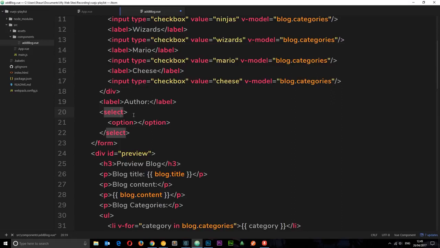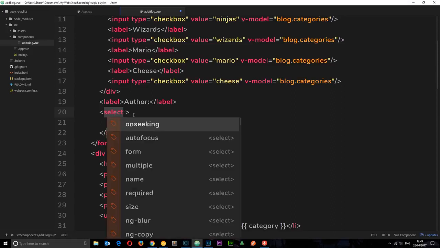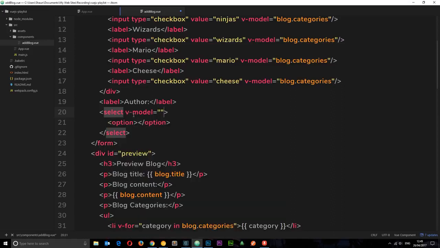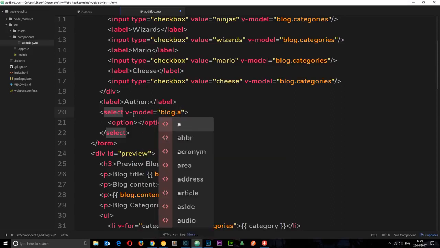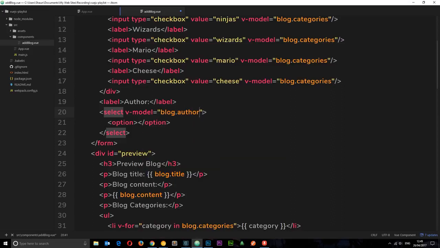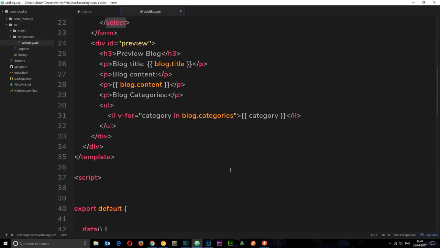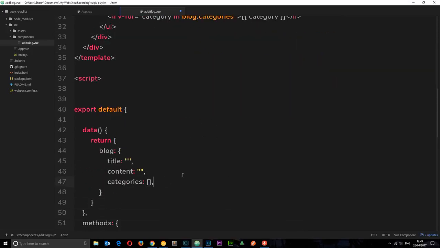Therefore, whatever is input into that v-model, whatever variable is associated with it, is going to get that value. All right. So we'll say v-model and set this equal to blog.author. Okay. So now we're going to attach this property on the blog object to this select box. So when we choose an option, whatever the value is in here of that option is going to be assigned to this property right here. Okay, so first of all, let's add this author property to the blog object down here. So author is going to be like so.